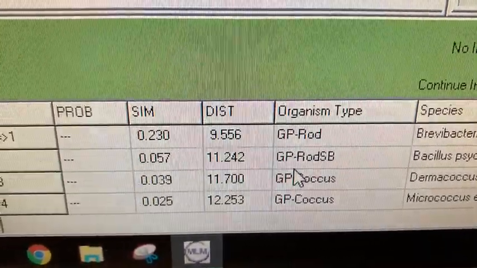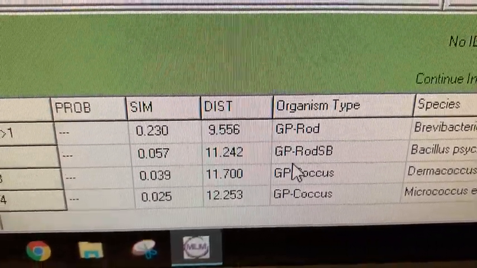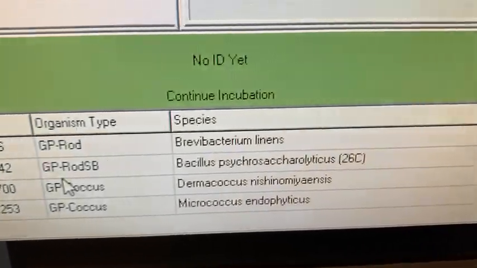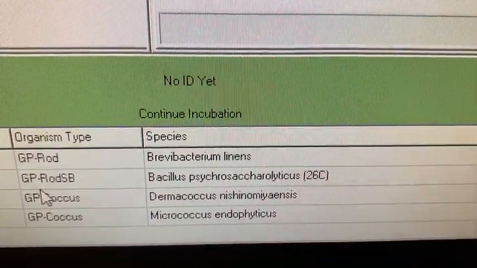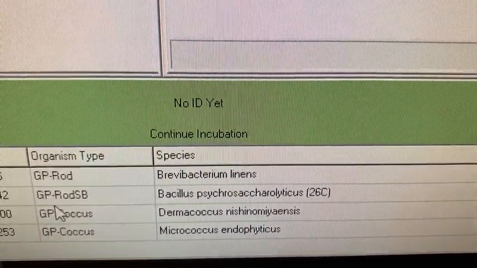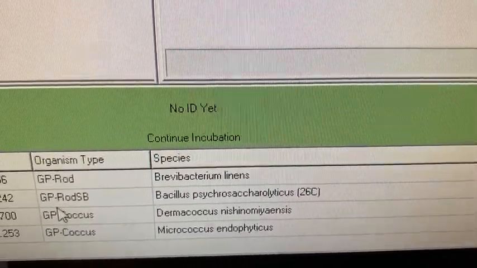So the other ones are kind of farther behind. So it's more likely going to be the top, the first choice. And if we just incubated it longer, it probably would come up with that ID. So I'm not familiar with this, but I'm going to go and look it up and see what it says.